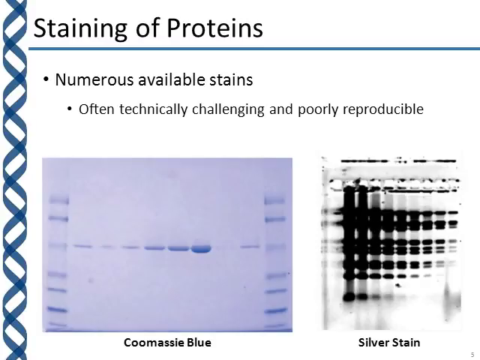Silver stain is a more recent addition and it is more commonly used simply because it has an extremely high sensitivity. In the case of silver staining, this utilizes protein binding of silver ions, which is then reduced into silver metal, creating a visible image. It is highly sensitive in the range of 1 nanogram of protein per band or less. The original silver stain method was not compatible with downstream methods, such as mass spectrometry. However, newer versions of silver staining are compatible with these downstream methods.